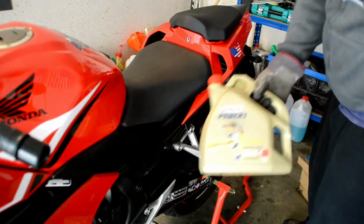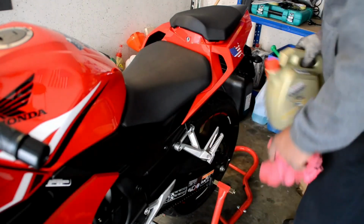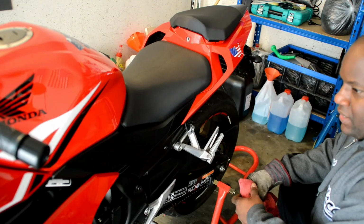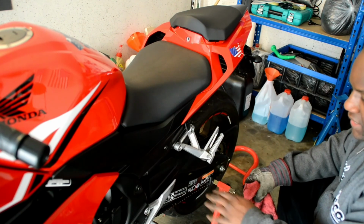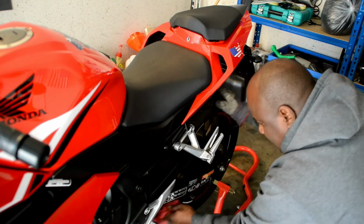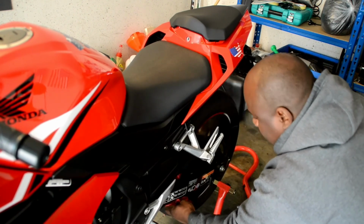Oh shit, my Bluetooth loudspeaker. I use Castrol Power 10W40 4T, so 4-stroke for motorcycles. I already changed it out. It took 2.8 liters. I think the manual calls for this CBR500R 2.7 liters. I put in 2.8 and I checked it with the sight glass every time, and 2.8 got it right between the lines, just a little bit above middle, so I was satisfied with it. I've ridden it, tested it out, no problems. New oil filter. I use the same brand oil filter as the workshop used.